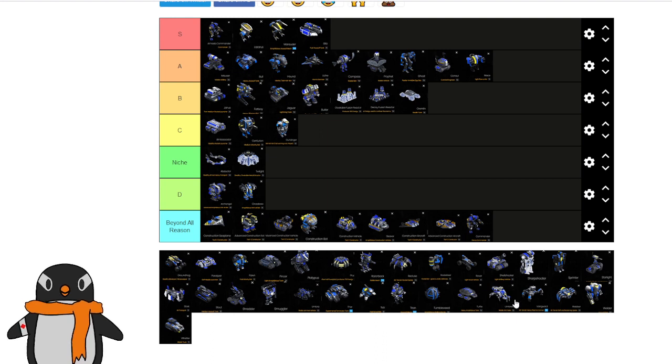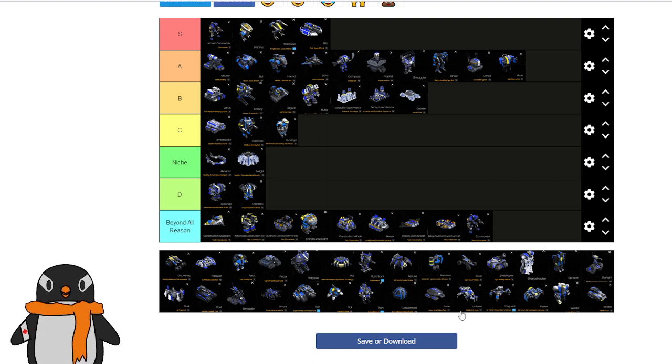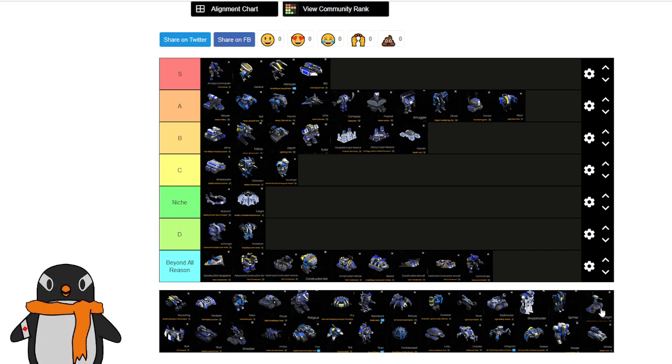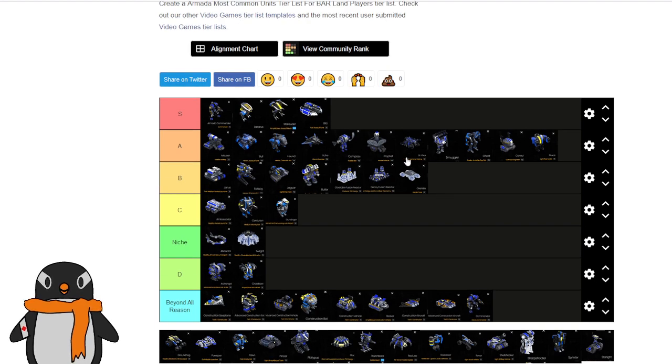So I'm putting all the radar and jammer bots in the same area here if I can find them. Yeah, the radar and jammer bots, just very important A tier support units that you will tend to build in most of your games. There should be one more, but I can't find it right now. Okay, 1, 2, 3. Yeah, there should be one more. Where is it? Oh, this one. Yeah, the vehicle one looks kind of strange.